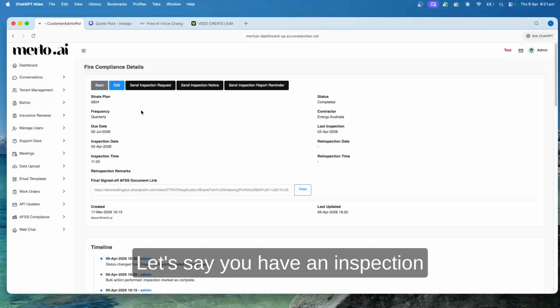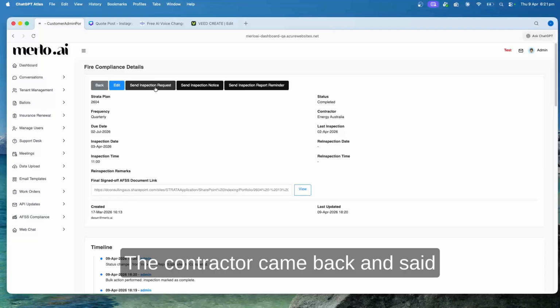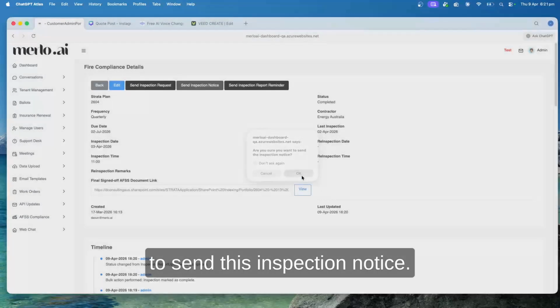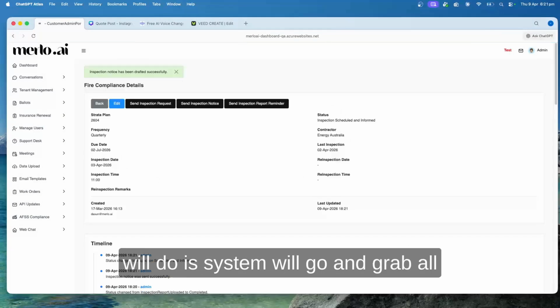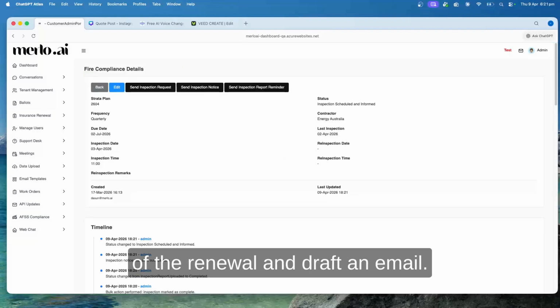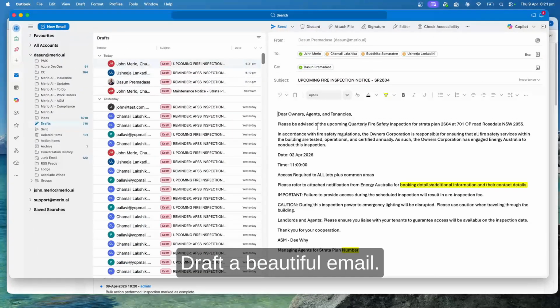Let's say you have an inspection that you have sent the inspection request, you know the date, the contractor came back and said, yeah, this is the date we are going to go and do it. So I'm going to say I want to send this inspection notice. As soon as I do it, the system will go and grab all the relevant information of the renewal, and draft a beautiful email.